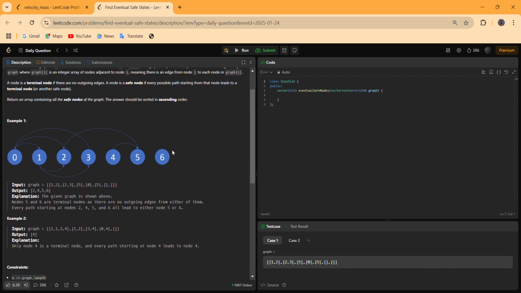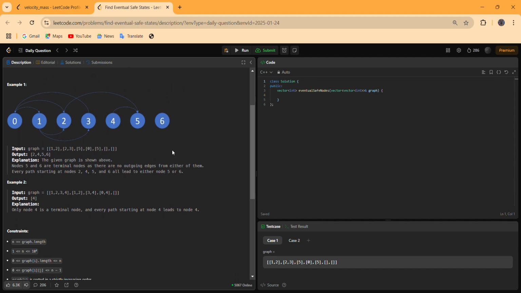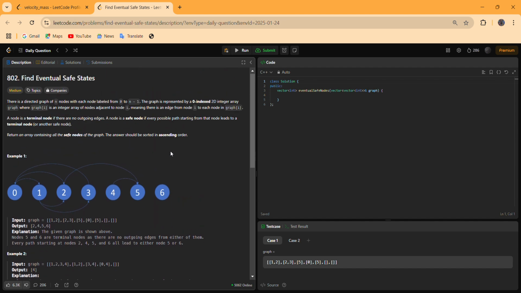So what should be the logic behind solving this problem? One simple logic we can use is topological sort. In topological sort, we find the nodes which are cycle free.